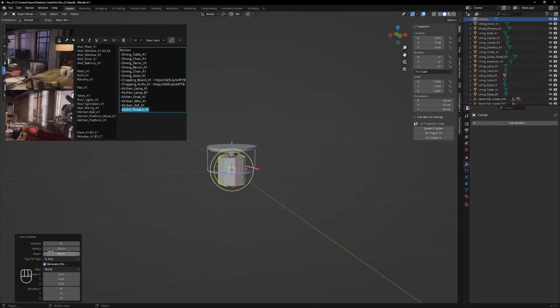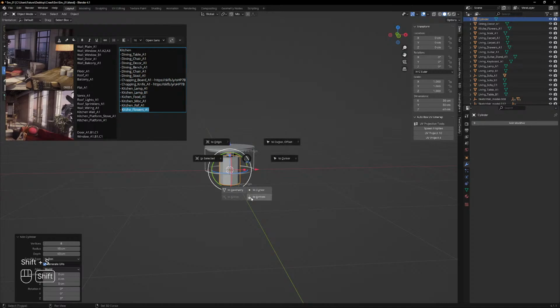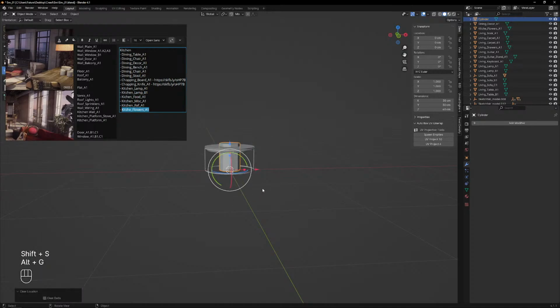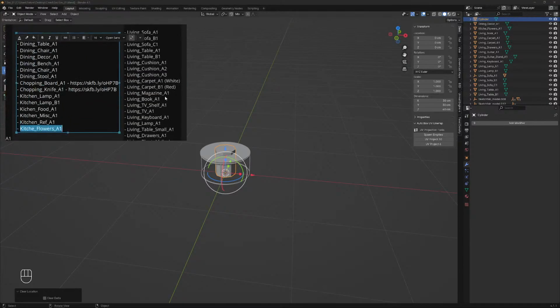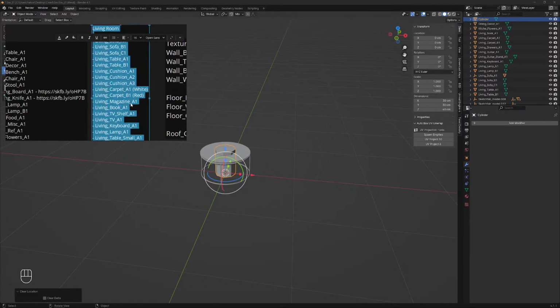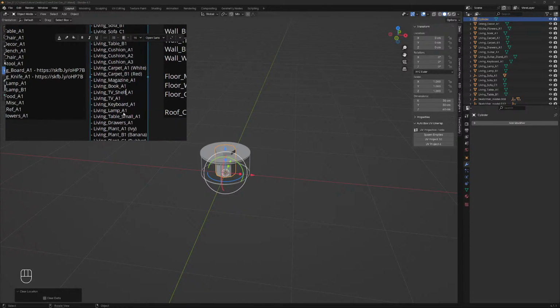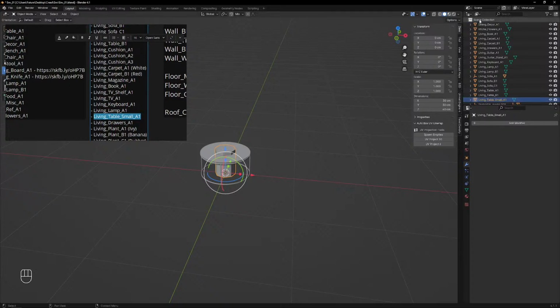Maybe depth we make 40. This we make 15. Okay, good. So now select it, bottom, and we're gonna call it table small. Okay, perfect.